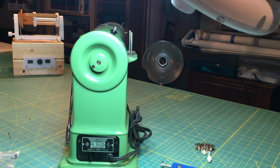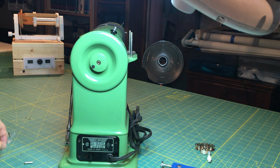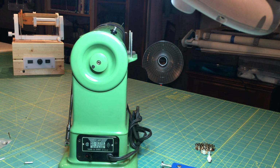Everyone. This is a really quick video with no preamble about what I'm doing here or why. This is just how to use a pulley removal tool and how to replace a pulley. If you want to learn more about what I'm doing and why I'm doing it and the background behind how this came to be, please watch the longer video. I'm going to post this one tonight, probably the next one tomorrow, unless I get a chance to edit the longer one into one video instead of the two when my microphone died.